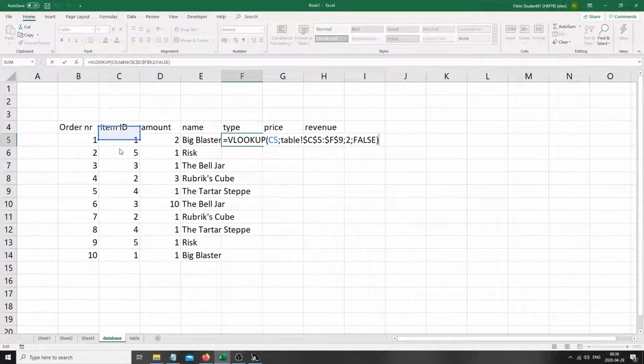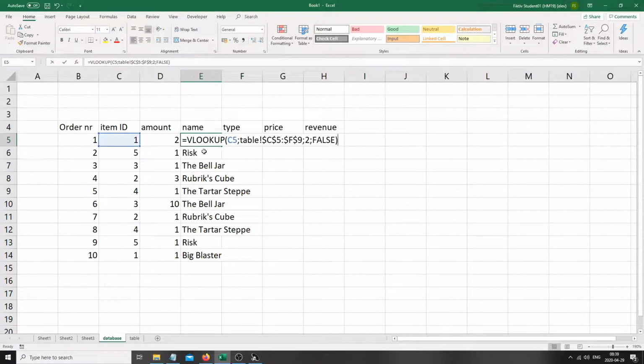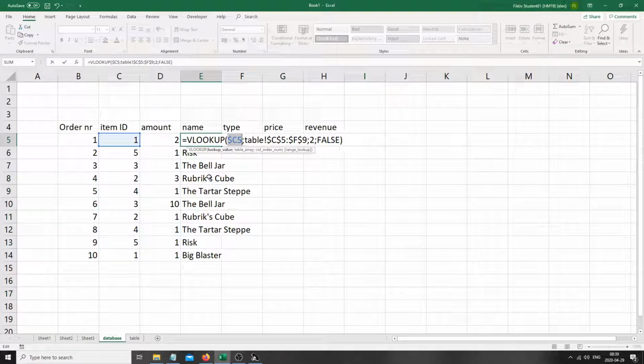This copies over. If it's always the item ID, which is always in column C, I can make that slightly nicer by locking this, not completely, but just to the column. I'm always going to be looking at column C. So put a $ sign before my C, not a $ sign here before the 5.